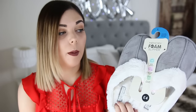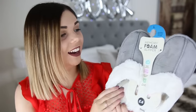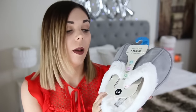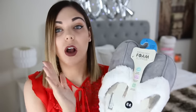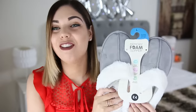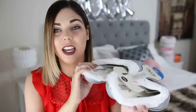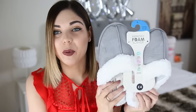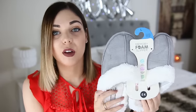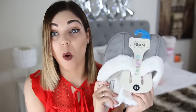My slippers needed replacing — mine are literally falling apart. I went for the gray versions this time; I had the camel color before. I loved these because they're the memory foam ones and they're just so, so comfortable. That's why I've gone for another pair. These were £4 — I really recommend them. They're so fluffy, they keep your feet warm, and they last a long time. I've had my old pair for about a year, wearing them all the time, and they've done really well for £4.